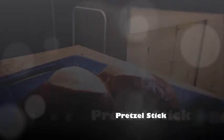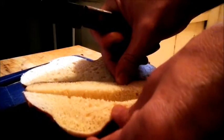Pretzel roll and the hot dog roll in two easy steps. One is just cut it in half, and take that half. Cut it up, dog size.